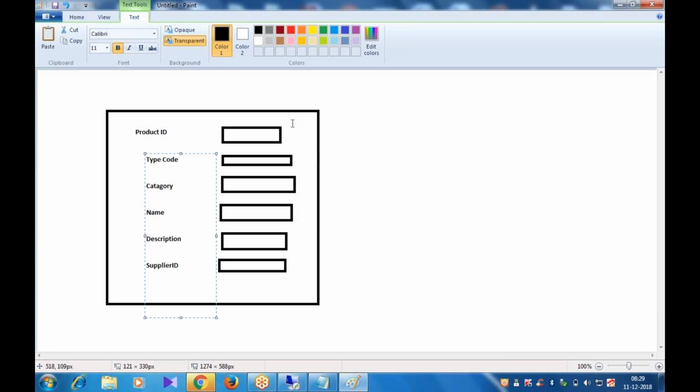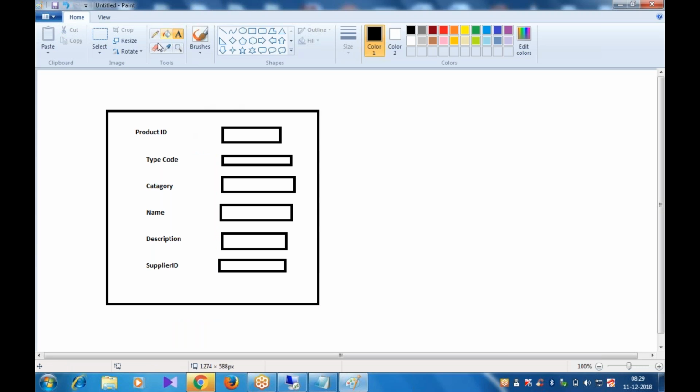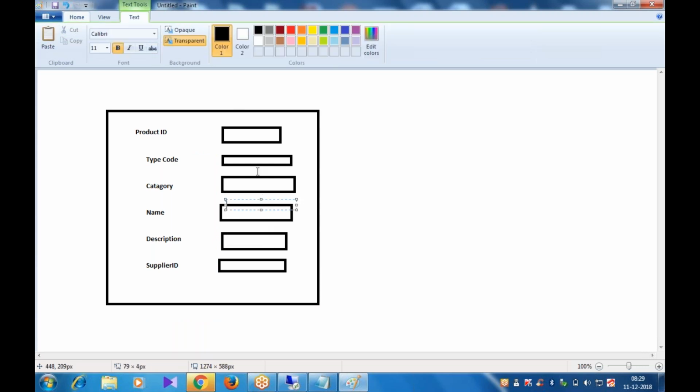So we are going to display the data, but only name and description I'll keep in enabled state, and the rest of the fields I'll put in disabled, read only state. Understood? So we will not develop the application blindly. What is the business requirement? The user should be able to update only some specific fields. So only those fields should be in editable mode. The other fields should be in read only mode.